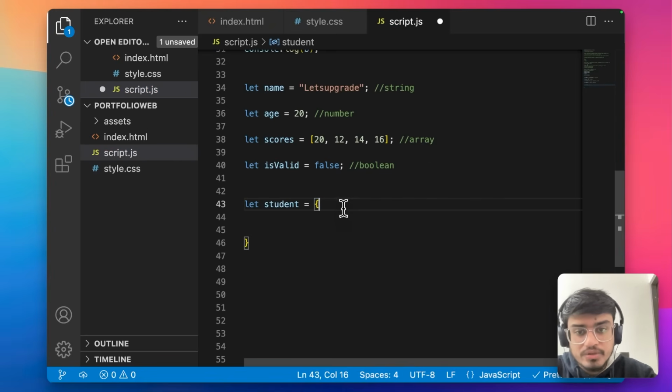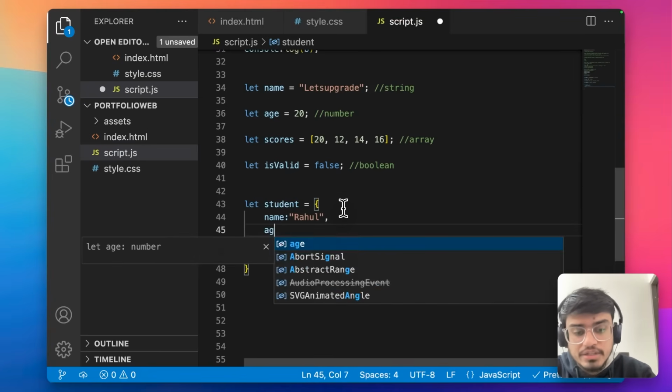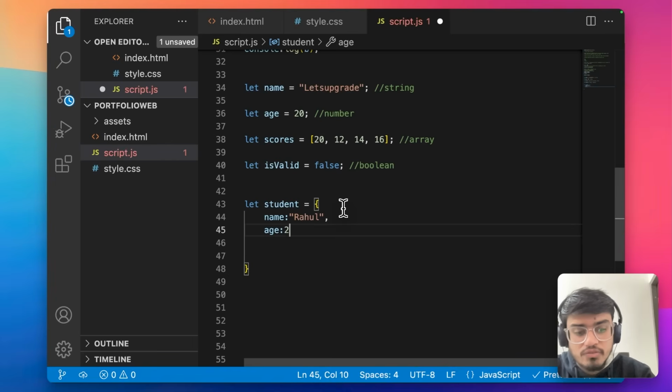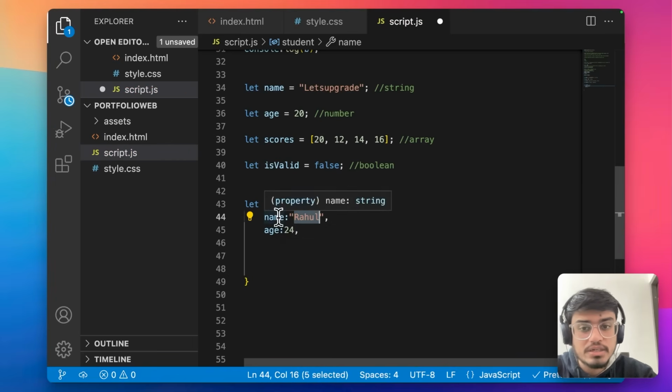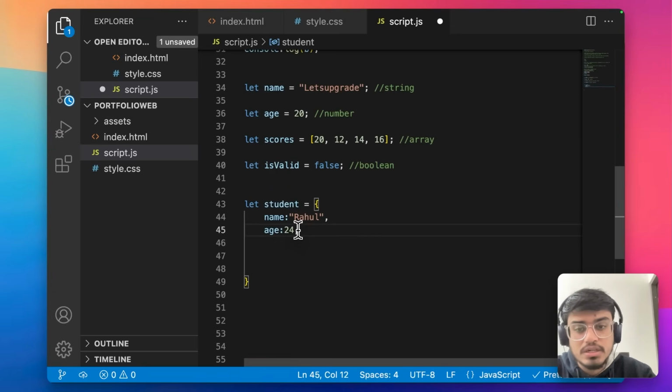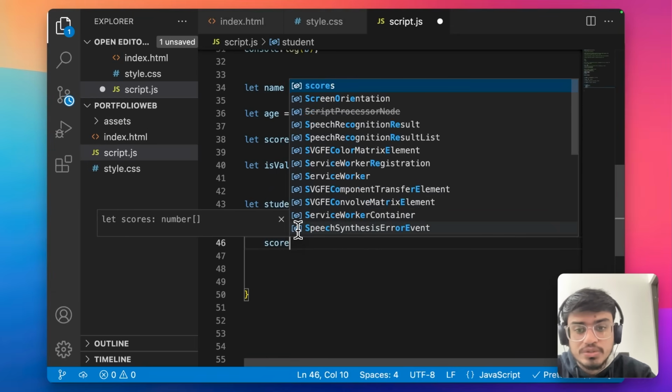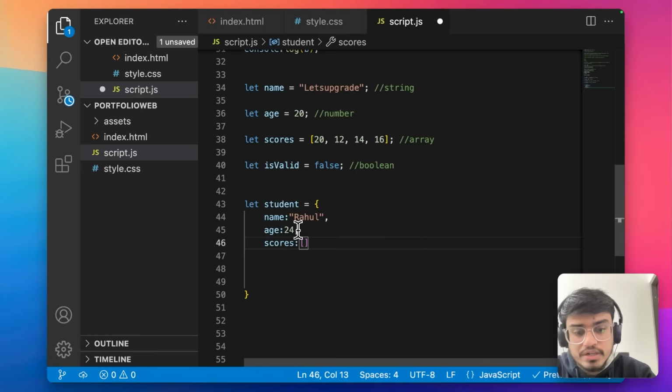So inside this, name, let's say Rahul, comma, age, I want 24, comma. It is a collection of different types of data. Name would be string, age would be number, scores would be an array of, let's say, 12, 23, 9, 29, 19, 20.